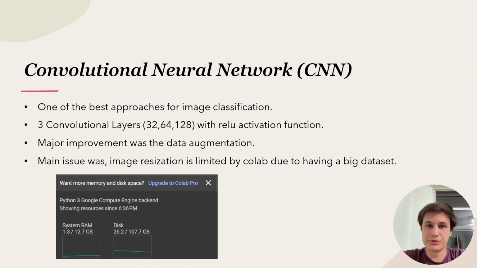For one of my approaches, I decided to use convolutional neural networks because it was mentioned in the class that CNN gives one of the best results for image classification problems. Another reason was my familiarity with the concept. Also, I knew that CNN is one of the most used deep learning algorithms in image classification due to its accuracy, so I decided to use CNN.